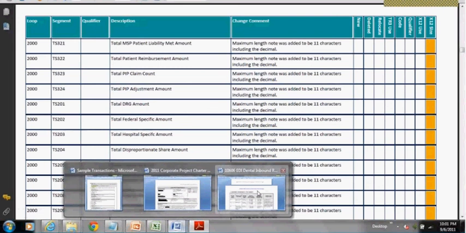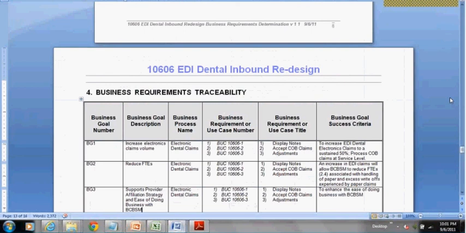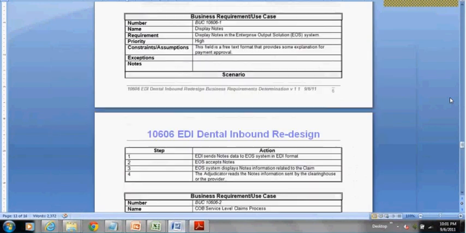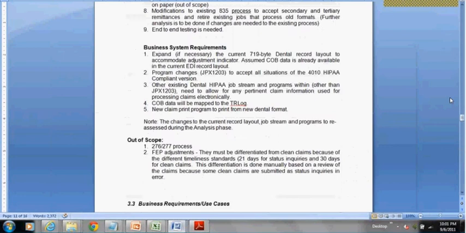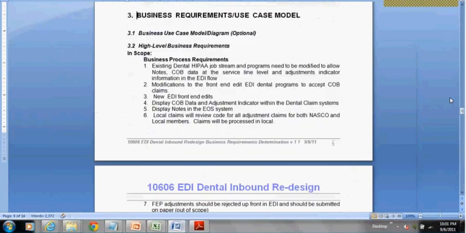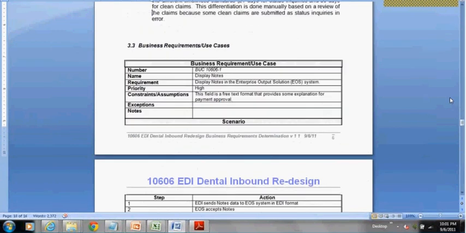The BRD, business requirement document, is called a functional requirement. Oh, what about the graphical use cases? Yeah, in this organization, they did not use the graphical representation of the use case model, so it does not have it. Oh, okay. So they are using this tabular format of use case.